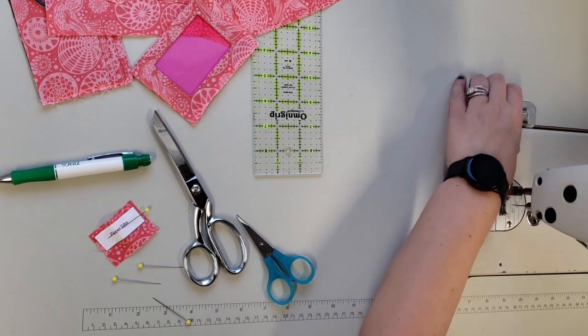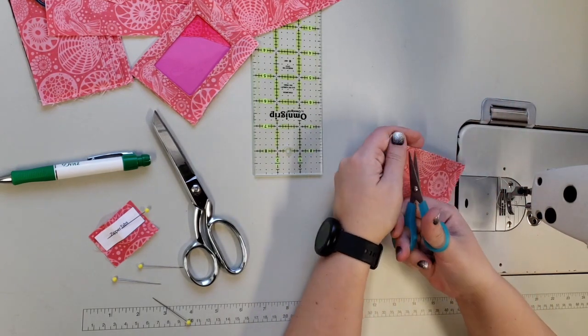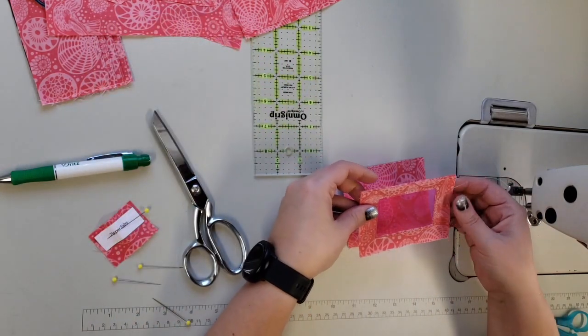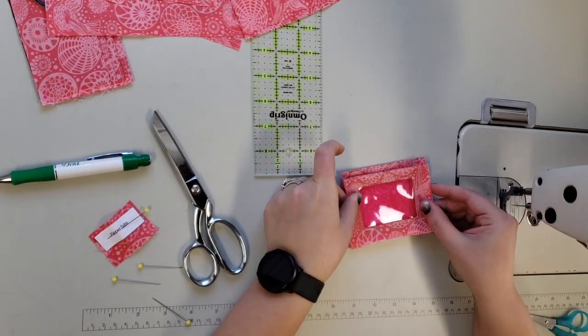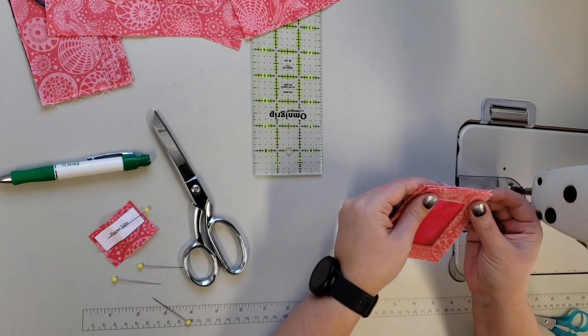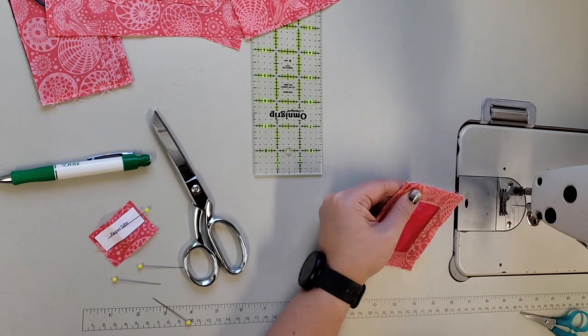And I'm using a 1/8 of an inch seam allowance, which is what we use for all top stitching in this pattern. Okay, and now once that's top stitched, you can take your ID window and place it on top. You want to match up the top raw edge, the left raw edge, and the bottom raw edge.